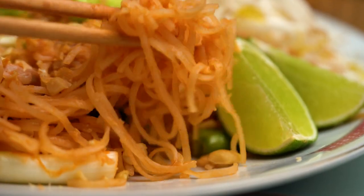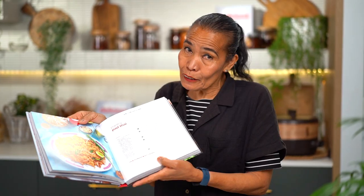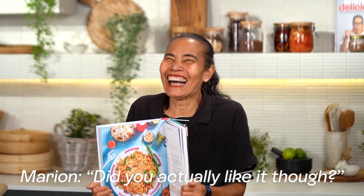Mmm, tastes good. Really does taste like a pad thai. I don't know how. I'm gonna eat more. Pad thai. Bean sprouts. Mmm, very tasty. You know what? This is very good. And not original, but tastes good. Did you actually like it though? Yeah. That's the truth. Actually, I quite like it. Nice. All right, Noi. I wasn't sure whether you would like it.